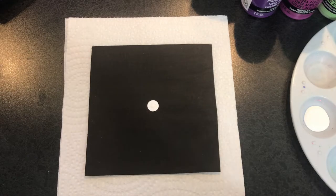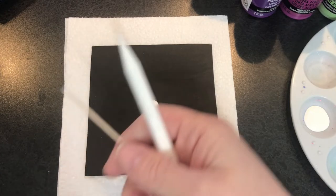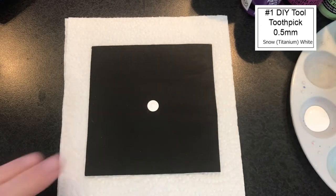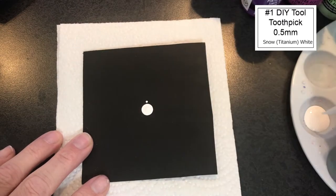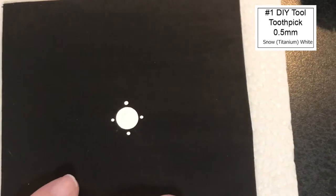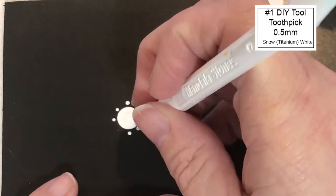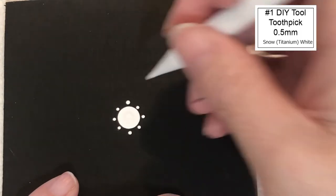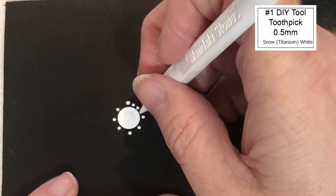Now I'm going to move on and go all the way to the smallest one, which would be a size 1 or the toothpick. And I'm going to do a dot at the top and the bottom and both sides to divide this out. Okay, now I'm going to do one dot in between those to divide them out again. And then yet one more time. Now if you need to spin your canvas or cardboard or whatever you're using around, then go ahead and do that so you can see what you're doing.